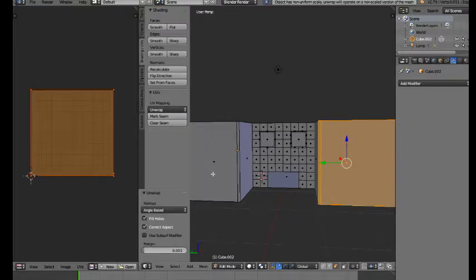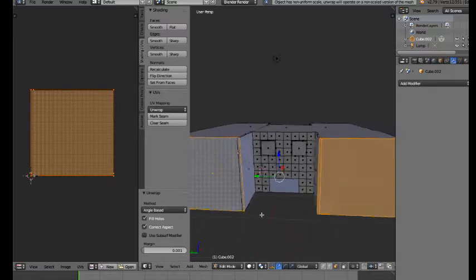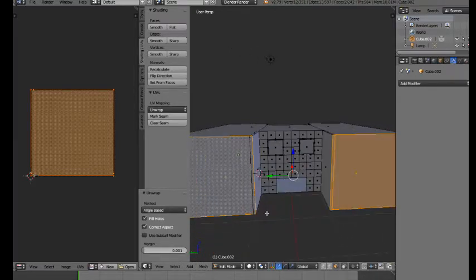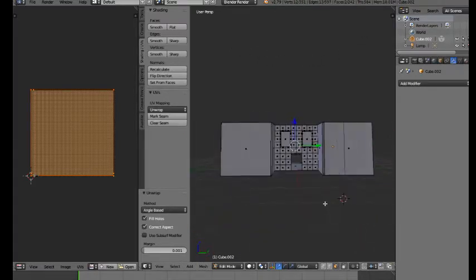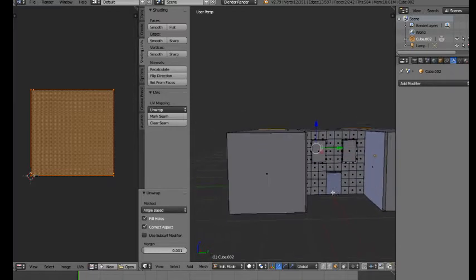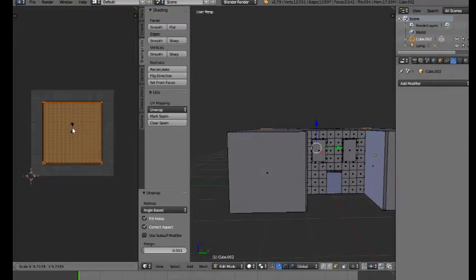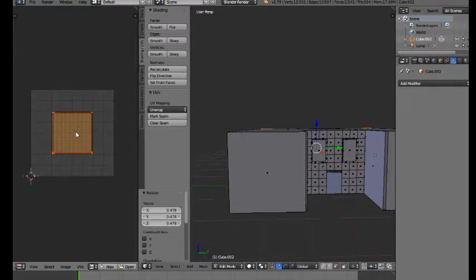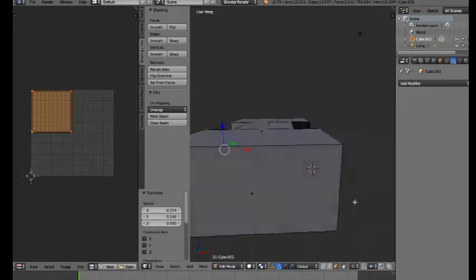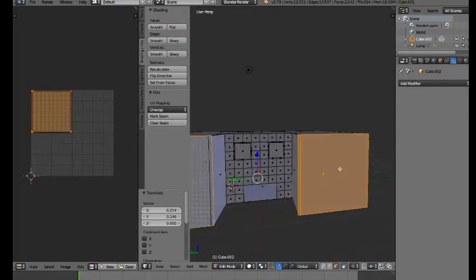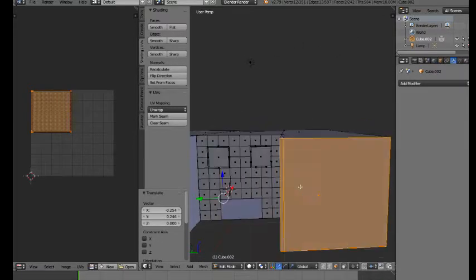Unwrap. And now if we do that, and because these are walls and they're the same size and they're going to get the same texturing, that's just going to be fine. But you'd probably want to scale those down. Scale. And then G to grab and tuck them over here. Because remember, we're going to have our windows down here, yada yada. And that's pretty much what you're going to do.